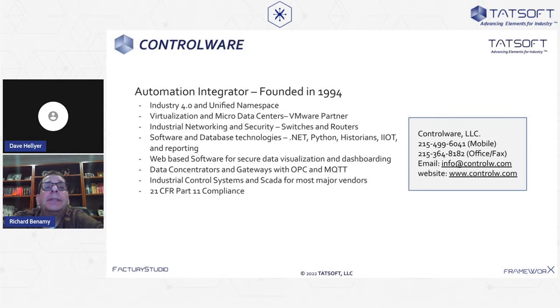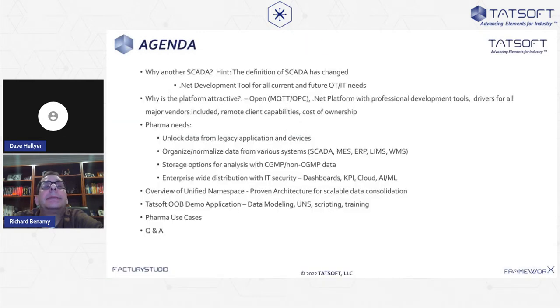Typically in the past we've had to stitch together custom processes that work but aren't totally scalable. With Tadsoft, that's all changed. Another key development has been using MQTT protocols with PubSub — that's a game changer. The question is, why another SCADA? We've been working with SCADA for a long time. But the game has truly changed — it's a platform and a data platform now.